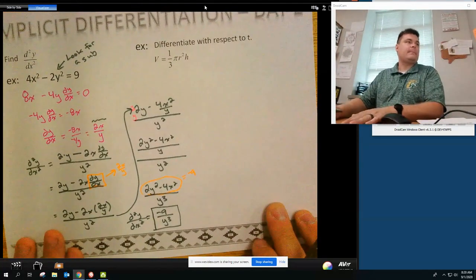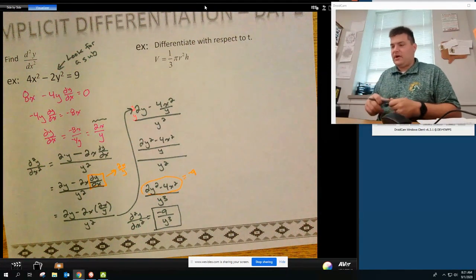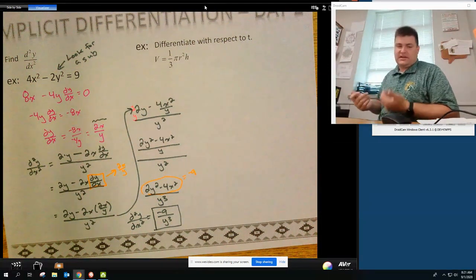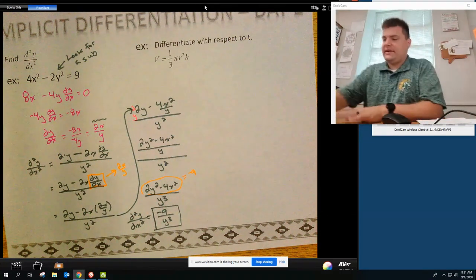Okay? So a lot of math going on there, not calculus necessarily related math. I'm just trying to organize stuff, lots of algebra work. So big focus there. All right, next question.